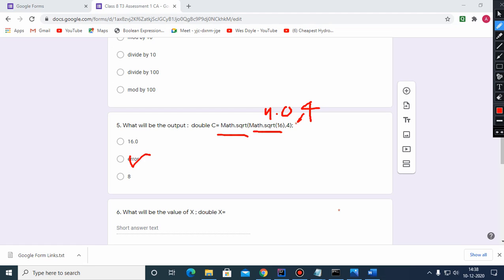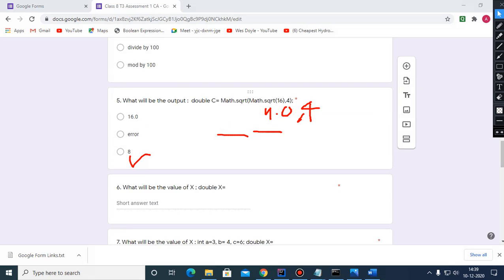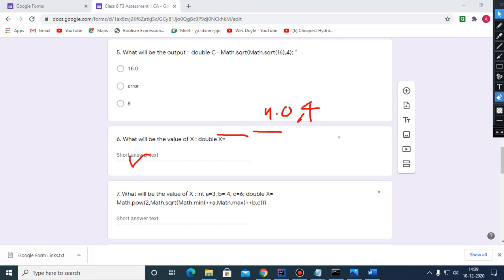So the second option is correct. Children, math.pow receives two parameters, math.sqrt receives one parameter, math.ceil, math.floor, and so many other functions like math.abs receive one parameter. So here since in this question you can see that there are two parameters, so that's why this is error.